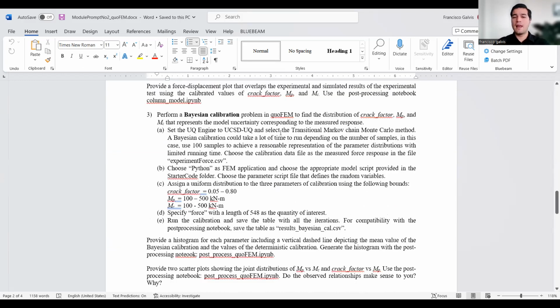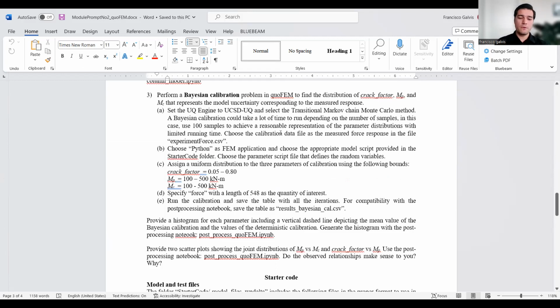And that gives us our third and last part of this module, which focuses on a Bayesian calibration, that flips the question, right? Instead of looking at what's the set of parameters that will give us our measured response, we start asking what's the likely distribution of those parameters that most likely produce the output that we measured, right? So that acknowledges that the world is probabilistic and that we have uncertainty both in the parameters but also in the measurements that we have.